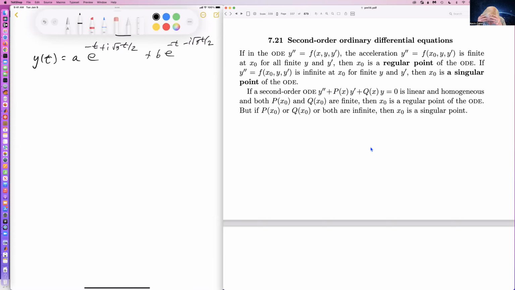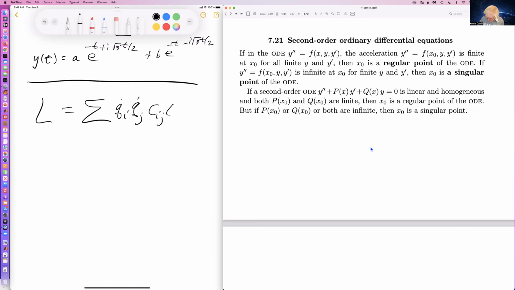Or to put it differently, almost all the Lagrangians one deals with in elementary physics are second order in first derivatives. In other words, your system has a Lagrangian that's almost always of the form q_i dot q_j dot times c_ij of maybe q and t, plus other terms. So you almost always have second order differential equations.